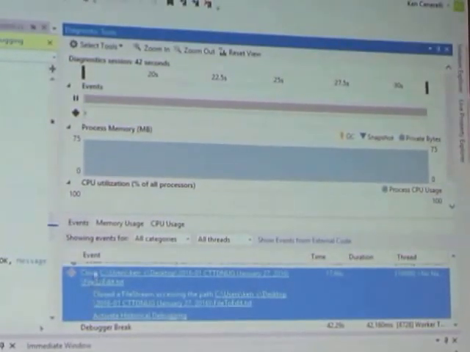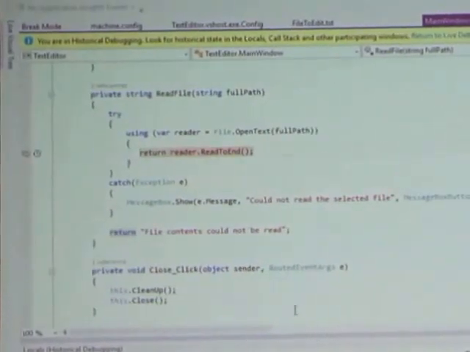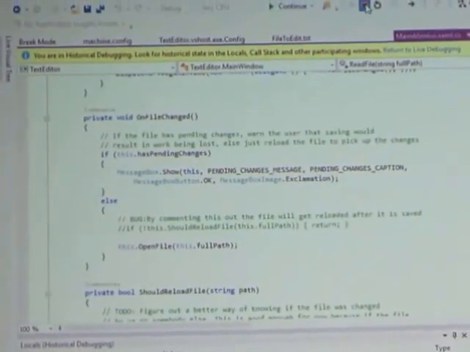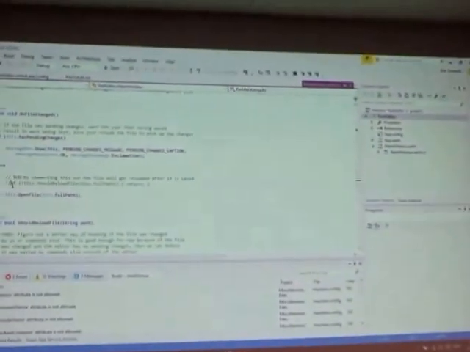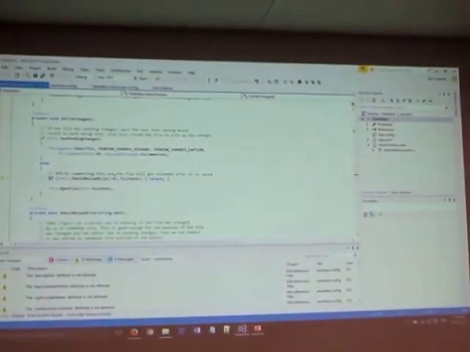So if I keep going to the close event and activate this guy, I'm back down here at the close event. I already know what the solution is. It's just a matter of multiple people using this file at the same time. And they put in this little line of code that said, if multiple people are using it, always shoot them to the top of the page.